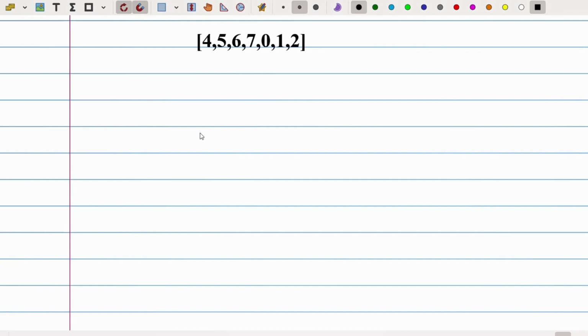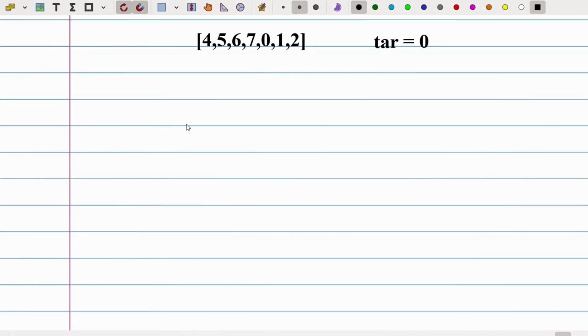Now let's find the solution in the rotated array. Okay, so the logic is right, so we can use binary search only. Now let's try to find the element in the rotated array. Previously there was a sorted array only, but in this the array is rotated sorted. Now let's try to apply binary search in a rotated sorted array.